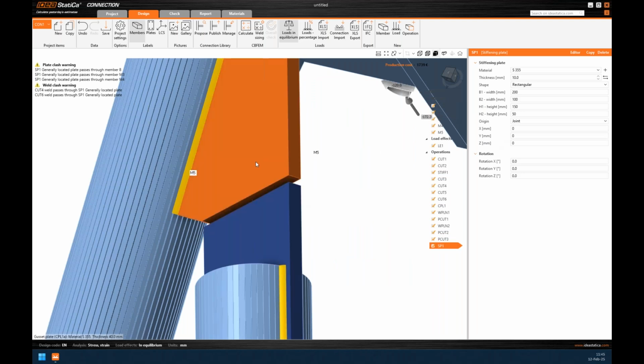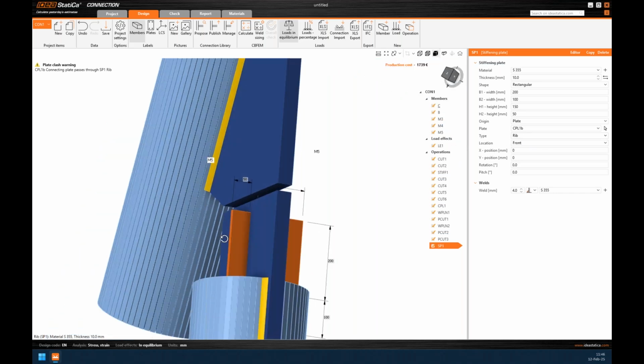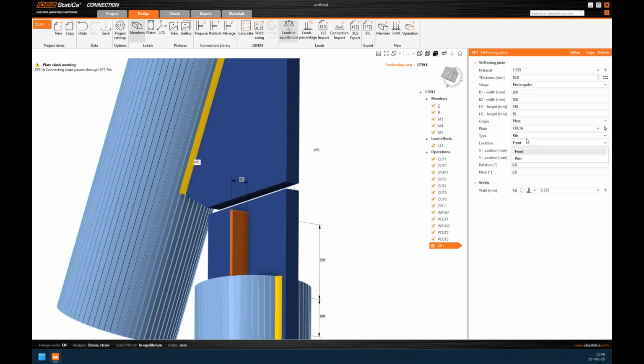And form it here. So I will place this plate on top of the existing plate, this one. Okay, so I select it. And here I will say I don't want a rip that looks like this, but I want a doubler.